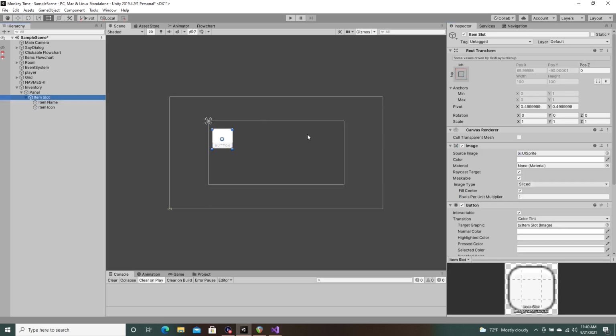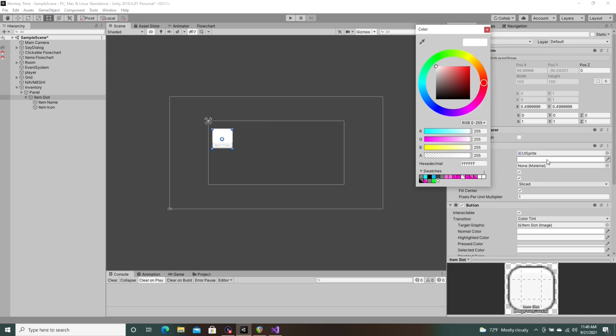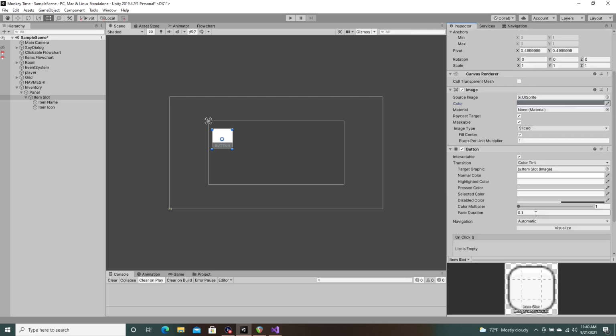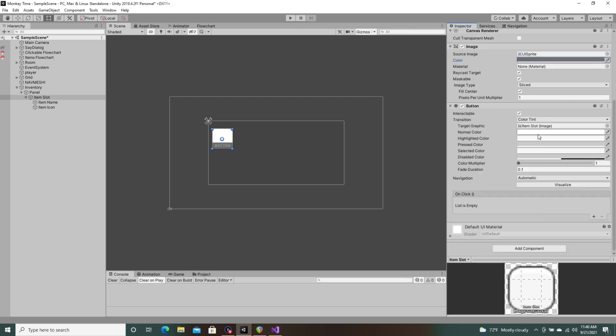And I'm going to go ahead and change the color of the item slot button as well, just to make things look a little nicer, because I know that makes a tutorial more appealing when you can see an inventory system and actually think, well, that looks good enough to be in a real game.